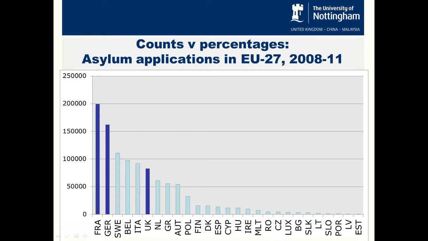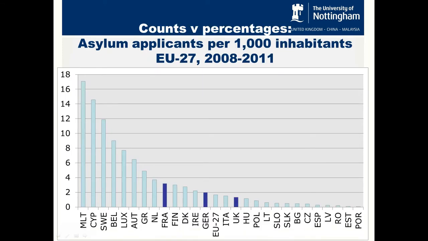However, they are also 3 of the most populous countries in the EU. So what happens if we look at the number of asylum applications as a proportion of the population in that country, which is probably a better measure of impact on that country? Well, this is what happens. The UK actually only ranked barely above Hungary during that period, keeping in mind, of course, that this is before the Arab Spring kicked off, and this is before the Syrian refugee crisis.